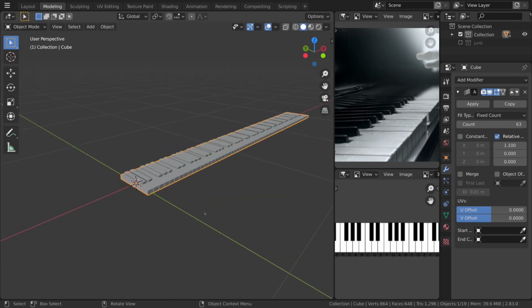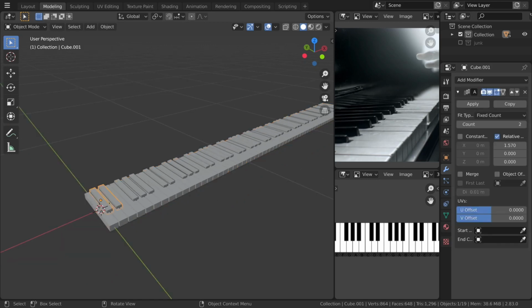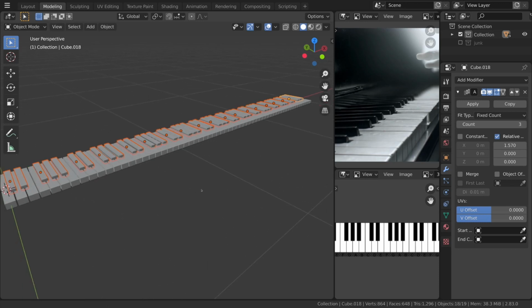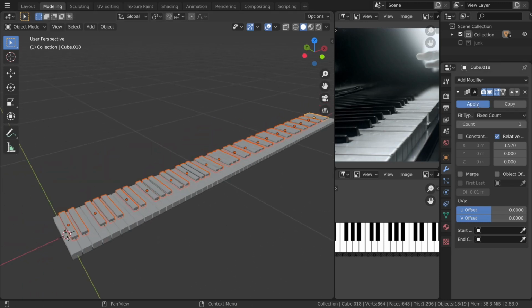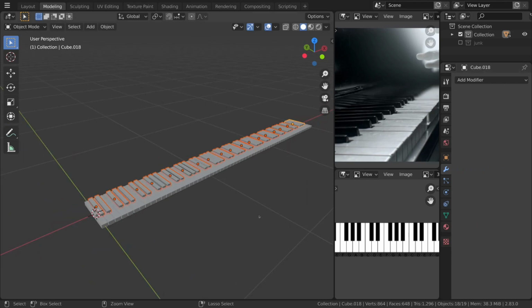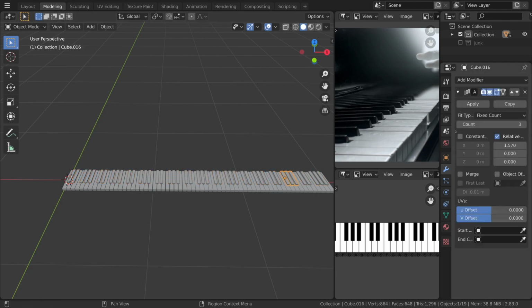I'm going to apply the modifier, which I'll probably really regret later because I'm going to have to split everything up again, but I'm sure there's a quick command for that, isn't there? Split by unconnected or something. Yeah, there's something like that. What this should do is, let's apply that. And I think I'm going to have to join all this as well, aren't I? I am. Okay, so that's all joined together. Oh dear. So I need to apply every one. Ugh. Lame.